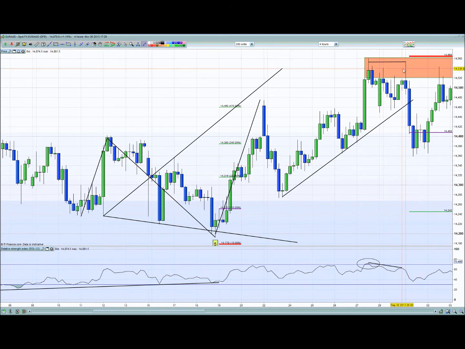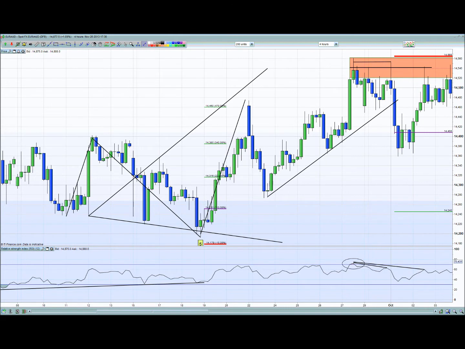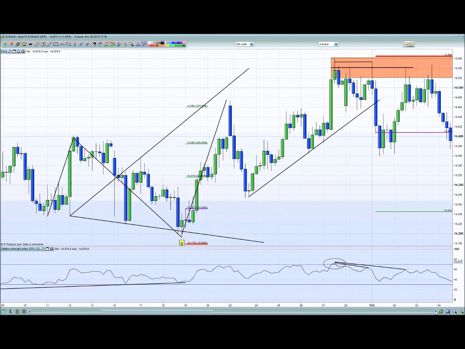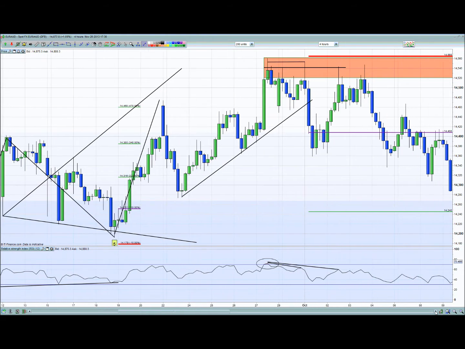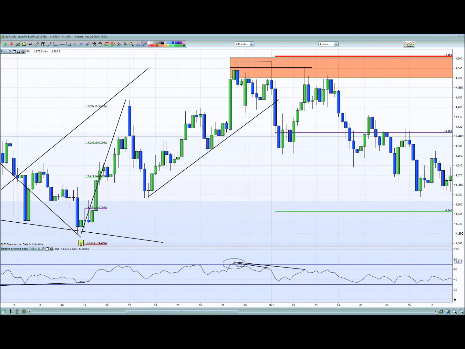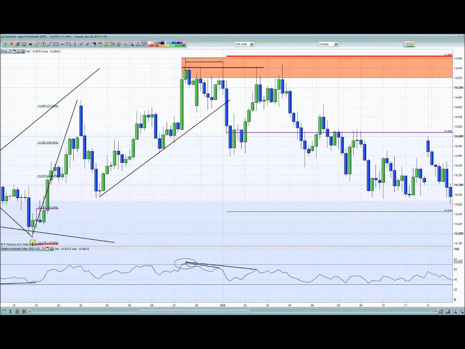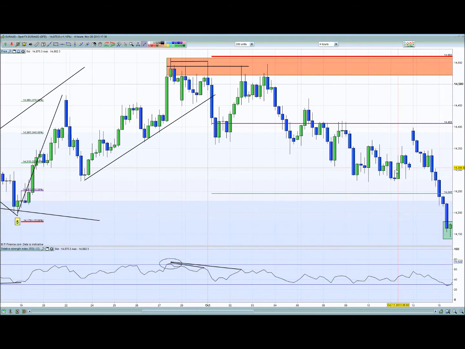Now price came back, made almost a triple top, as you can see, price at the same level, but we still have further divergence on the RSI. Okay, so in short from this level here, stop above the resistance level, of course, as usual, and we're looking for 1-to-1 at least on this. Now price dropping nicely. Price has achieved our 1-to-1, no problem.